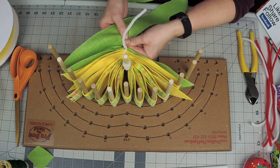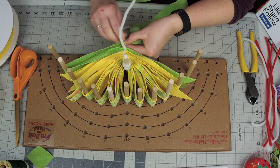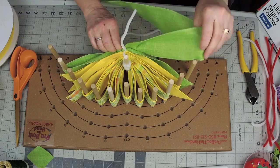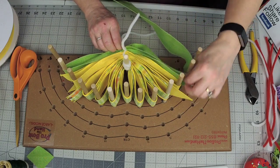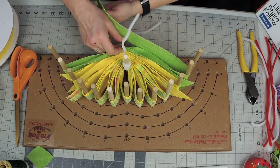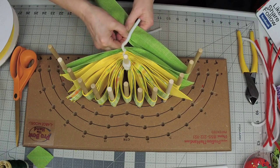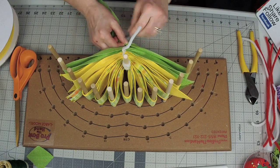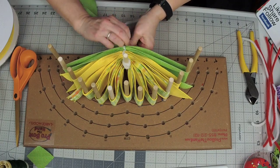All right, wrap it around this peg. Put your finger under there, gather it together, and twist. Put it around this peg. Okay. Turn it up, gather it together, and twist, and then tie it off.